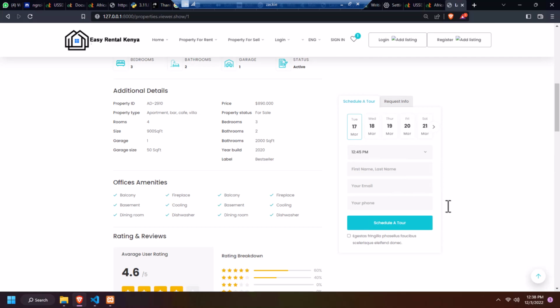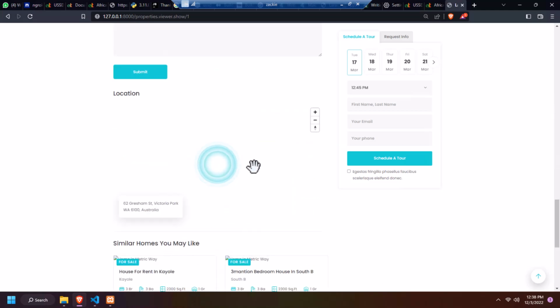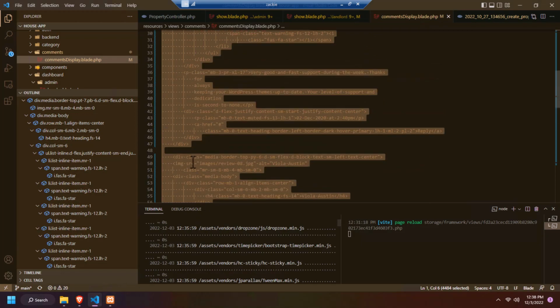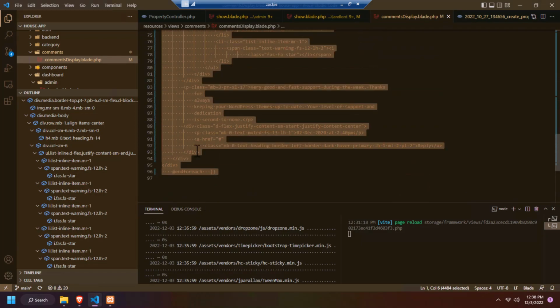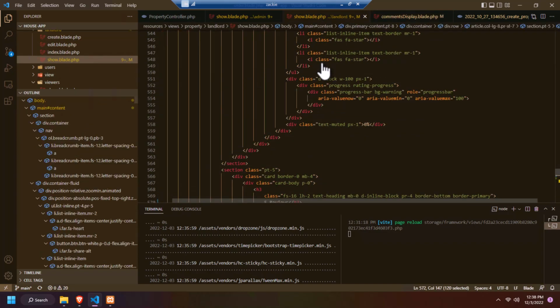So this is a coded application, and you can take a look at it. And if you have a project and you just want to continue building on it, this is a Laravel code application, and you can build on this. I'm going to give you a link on GitHub so that you can have this project and you can use it.